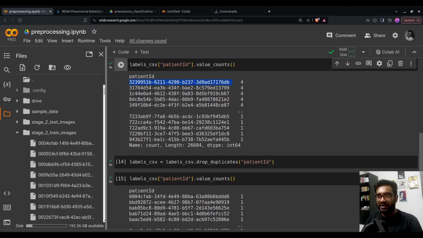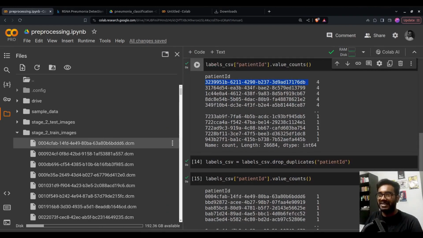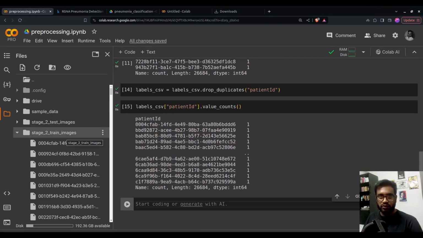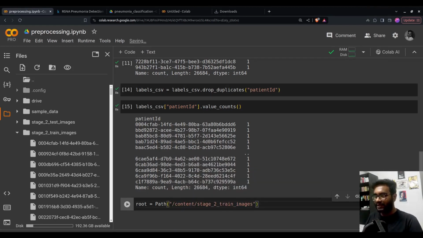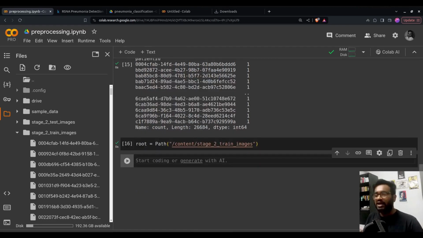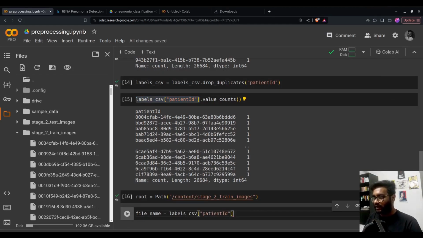Okay, so you can see over here the file names are followed by the extension DCM. Now to do that, first we need to go into this folder. So we'll just copy the path of this folder and create a path called root path. In this root path, we will put the path that we have just copied. Now let's check this for one single image. Let's just check for file name. This file name will be the name of the file. Let's take the first image as the file name.